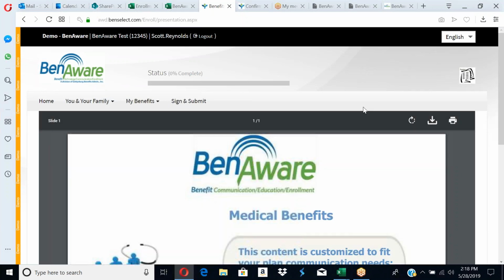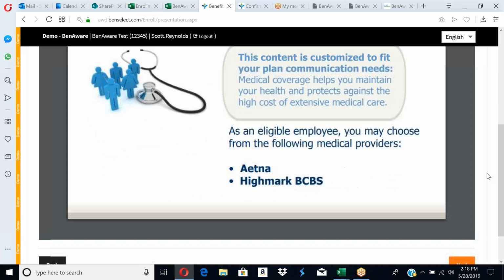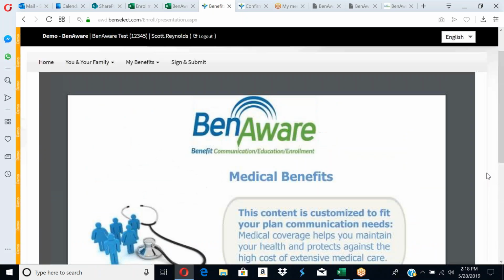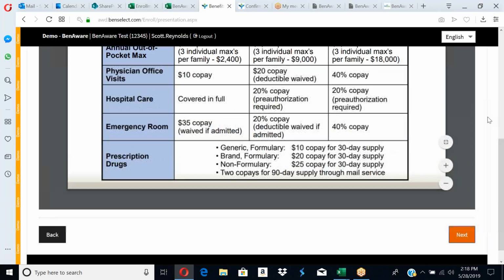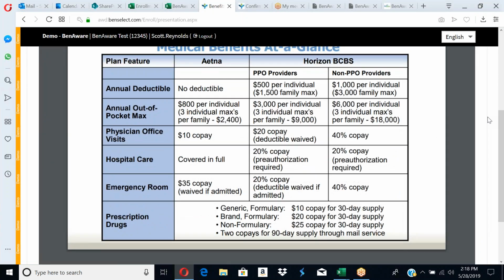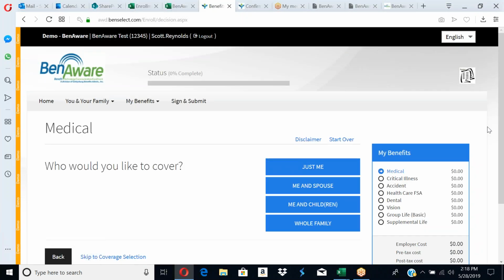If I click on the review tab here, these are just some sample communication pieces that just says that, we can put customized materials in here. We like to, especially in a self-service environment, insert a page or two about the medical plan, about the dental plan, and so on. This next page is actually a better description of something you want to insert. You don't want to put 30-page plan documents, but a summary like this is nice for the employee to have as reference. So it shows the two plan options. When you hit next, it takes you into the plans.